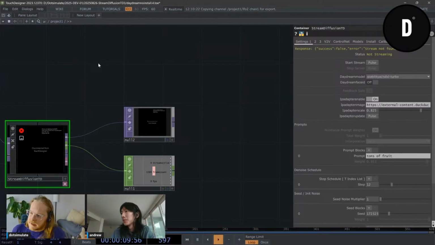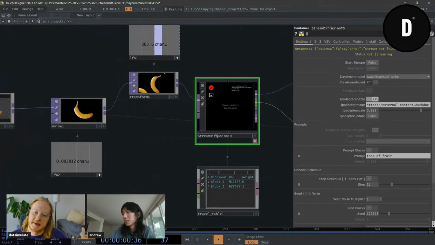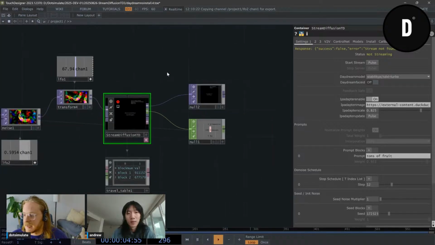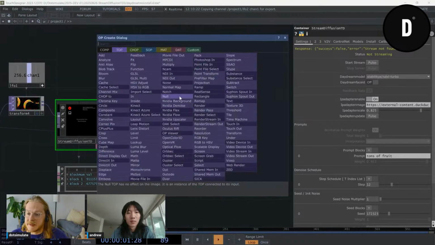But that is like an experimental version, so a lot of things that you might download with TouchDesigner might not even run. It supports a lot, but my operator, just full transparency, is less tested on the 2025 version. It should work, but what I was saying is the NVIDIA stuff, NVIDIA background, NVIDIA denoise, and then Flex and Flow.